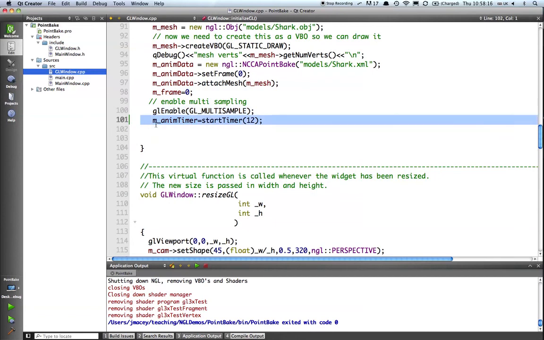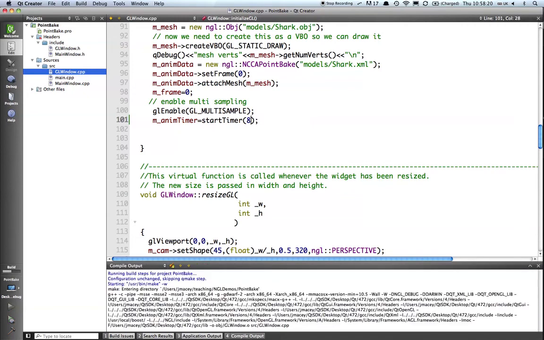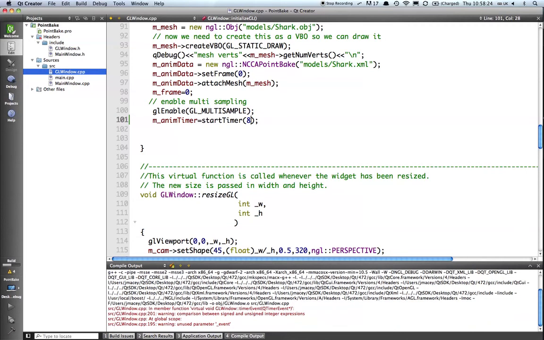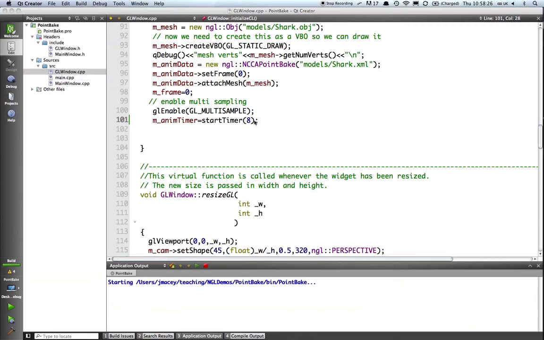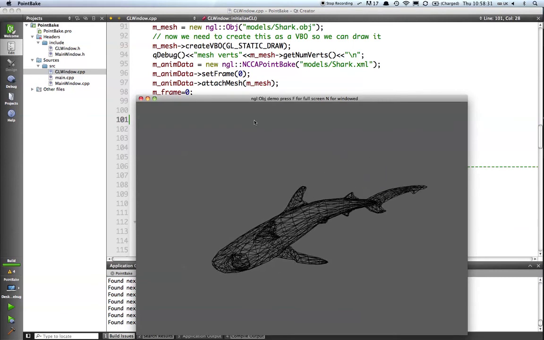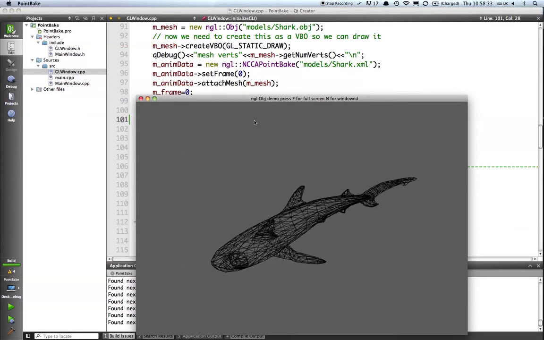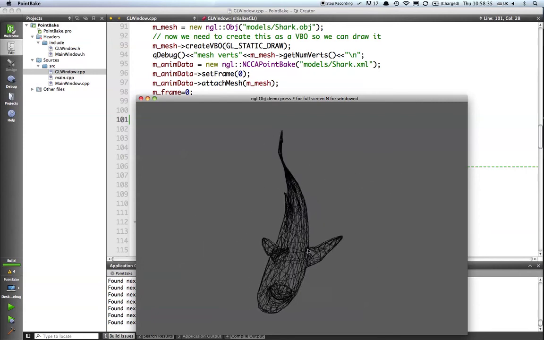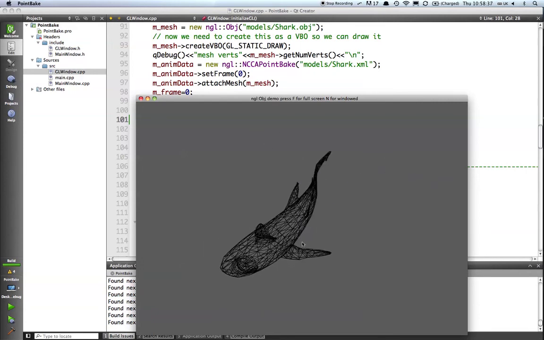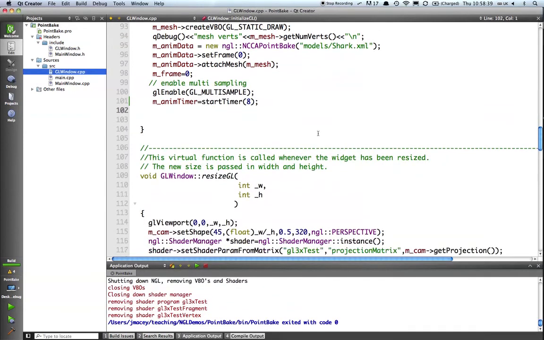So the animation timer is going to click every so many milliseconds. So if I set that to a lower value, we should get a faster swim rate for our shark, for example. Let's just load all the data. There you go. So most probably as fast as it can go because of the remapping of the vertices. So we've started that.